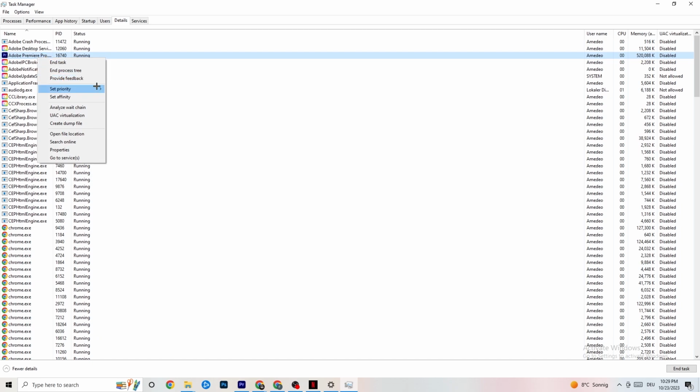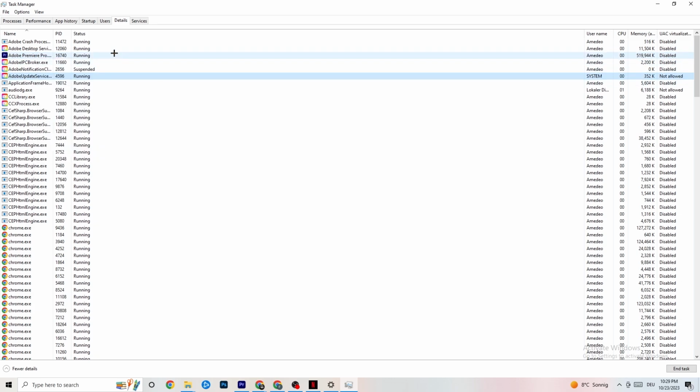And now you need to hover over it. As you can see, there are some settings which are normally set to normal, obviously. And I want you to click onto high or real time. You need to check it for yourself, because on some PCs it will work with real time, and some PCs will work with high. What this is gonna do is give all your performance, or some of it, priority-wise to your game, which will reduce your crash and startup probability.